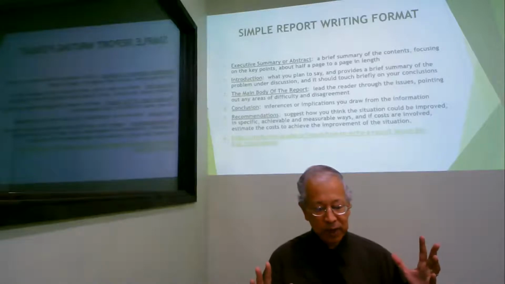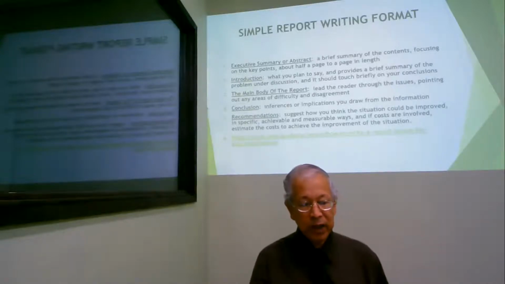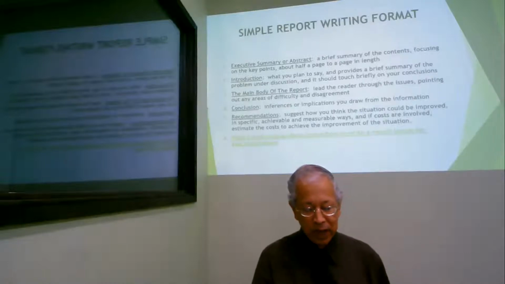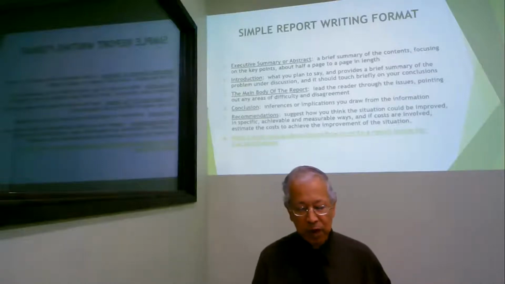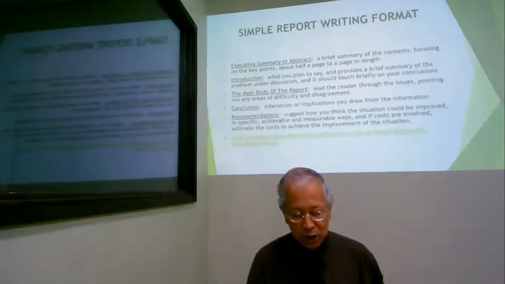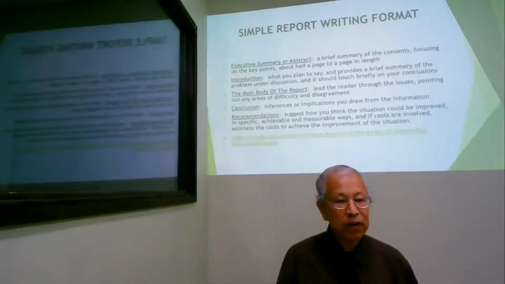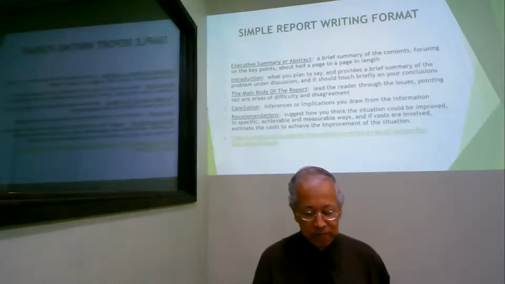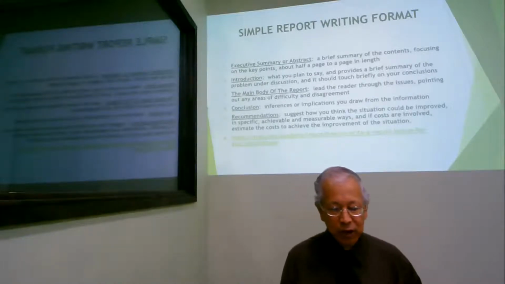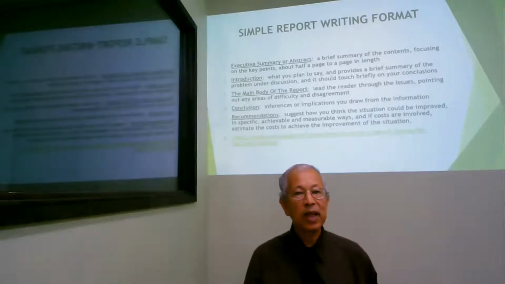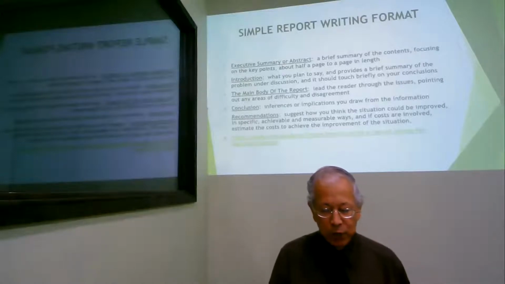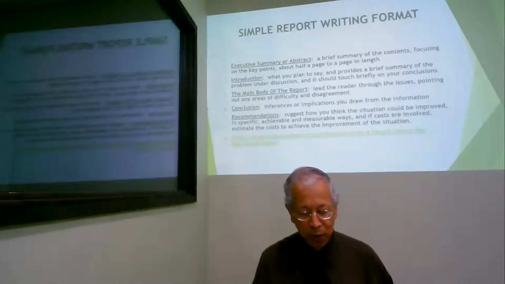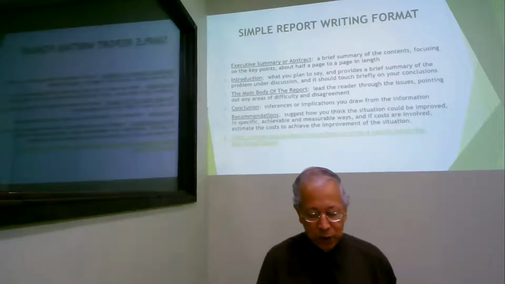That's the summary. Then after the summary, you have the introduction. And the introduction has what you plan to say and provides a brief summary of the problem under discussion. And it should touch briefly on your conclusions. Then the third section is the main body, the main part of the report, in which you lead the reader through the issues or through the problems, pointing out any areas of difficulty and disagreement.